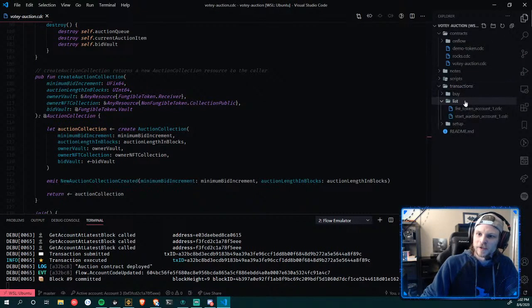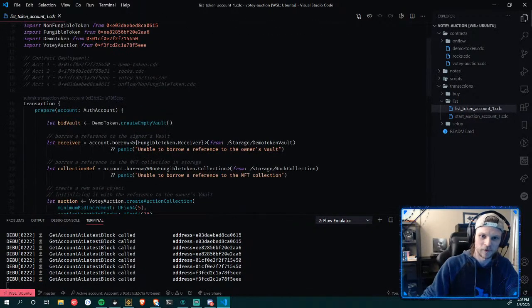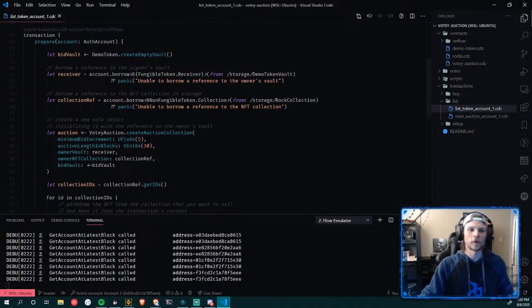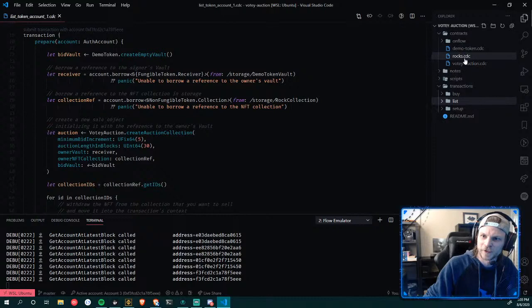Because when we create our auction, we do want to have some sort of control over what the settings of that auction are. We might not want the bid increment to be 5 tokens every time. Maybe we're using a token with a smaller supply or a token with a larger supply, and 5 is too much or too little to expect people to bid on every submission. So that at least gives us the flexibility to set our bid increment and our auction length in blocks every time that we create a new auction. So that was a silly oversight on my part. I spent a lot of time noodling around with that, so I just figured I'd touch on it.